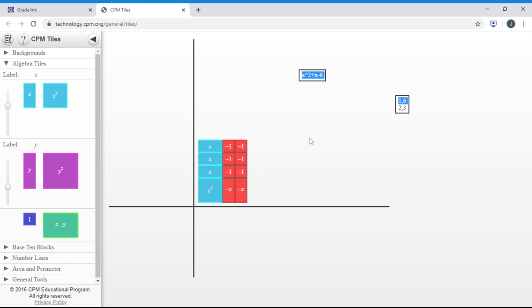now that we have this all laid out, we can actually make our original factored values. So here we have an x going that way. We know we have an x going this way. And then you can plug in your constant term. So this way it's a 3.